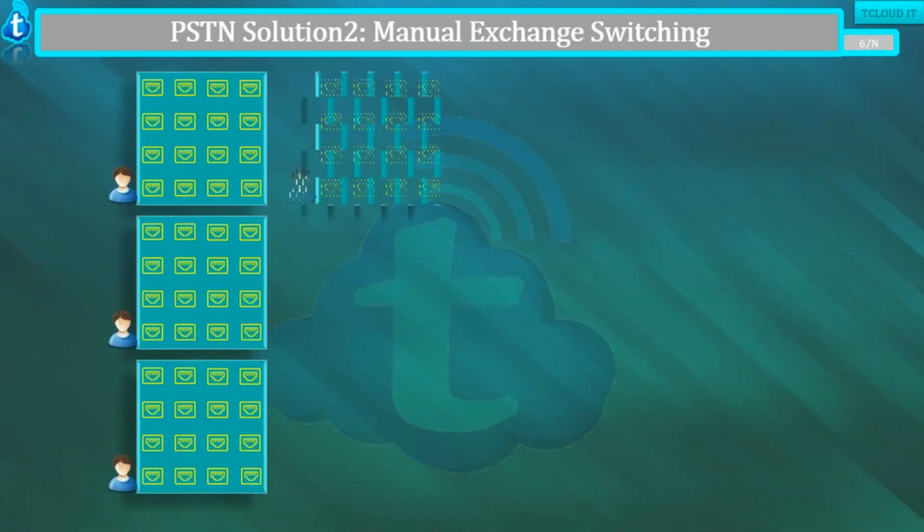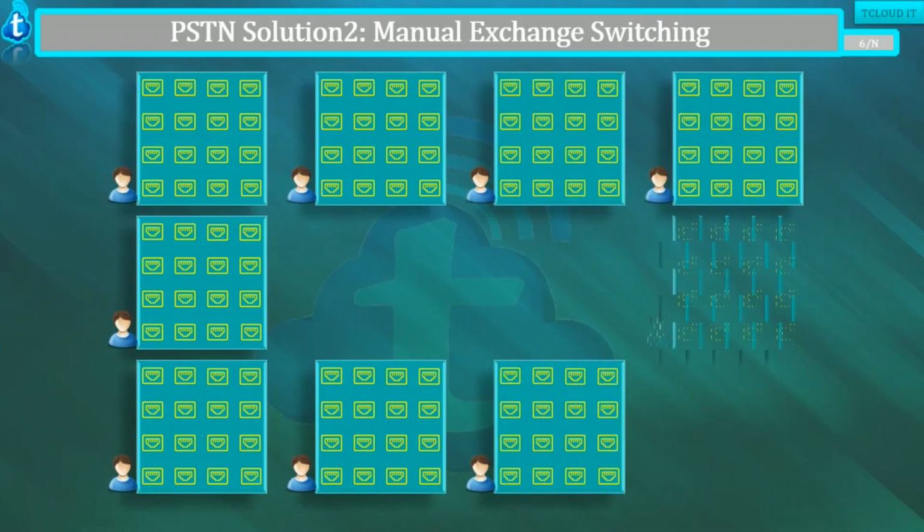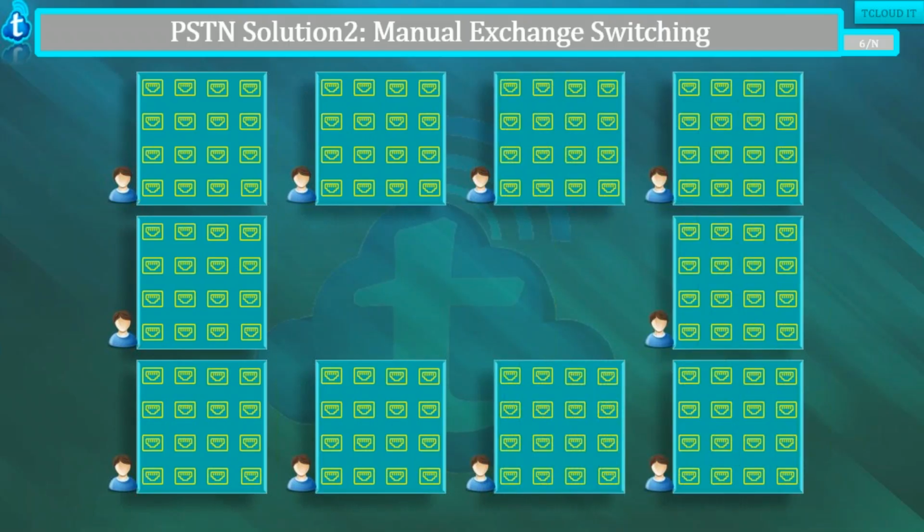but the problem with humans increasing is that the number of exchanges started increasing, because there will be thousands and thousands of users in each and every geographical location. Everybody wanted to have a communicating device like a telephone. They wanted to be connected. So obviously you need to maintain a local exchange. So the number of exchanges starts increasing. You cannot have only two exchanges in the world, like one in US and one in India, or maybe one in UK. You cannot have it like that. So there will be hundreds and hundreds of exchanges coming up.